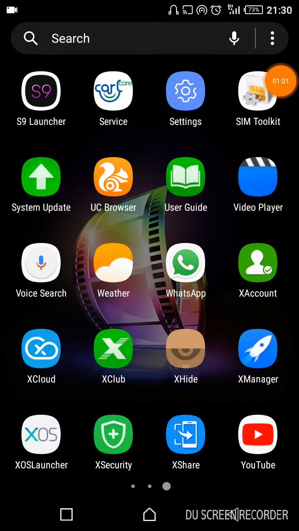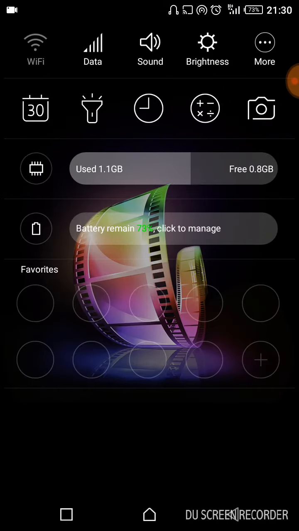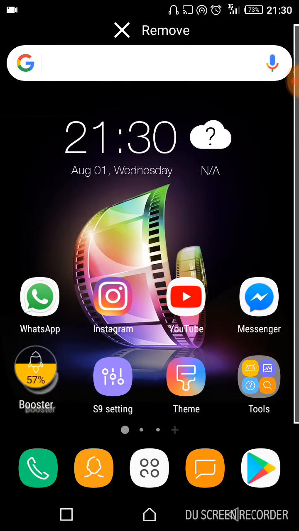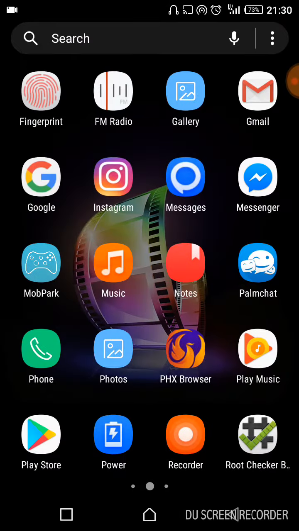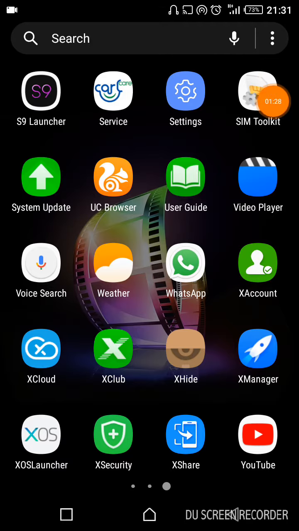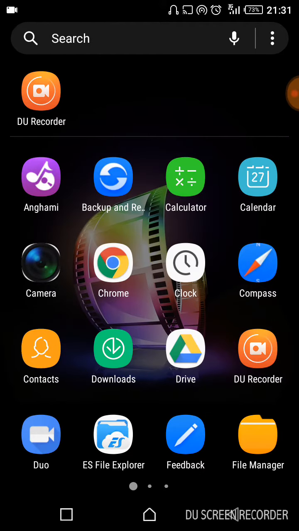It's simple as that. As you can see, I have all the apps right here, the front of the screen apps in here. You have some information about the RAM and the battery, plus many apps that you need. And in here you have a booster to make your phone really light and faster. And when you press this button, you have all the apps that you need right here. What makes this app really special is that it gives you all the features of a Galaxy S9 launcher: the apps, the recorder, the booster, everything that you need.